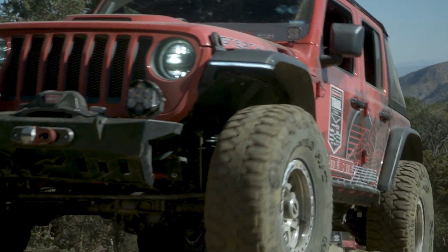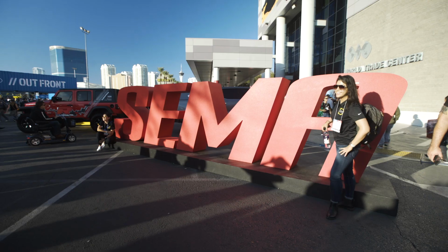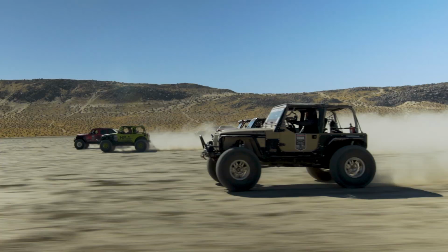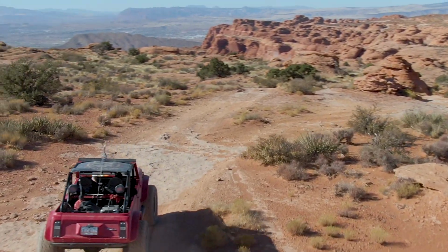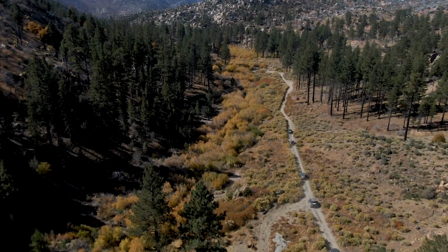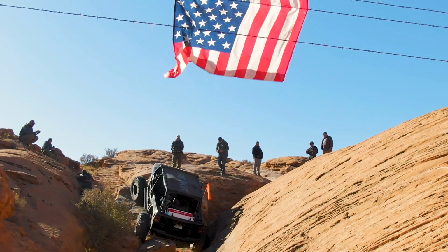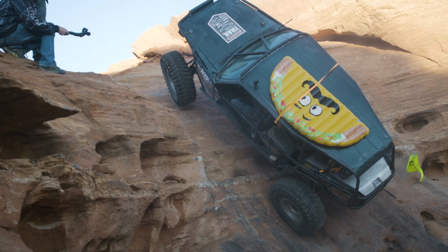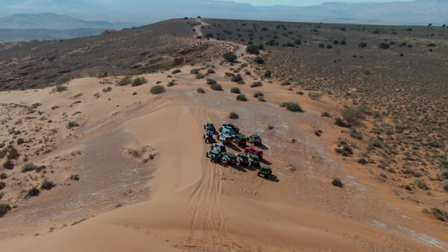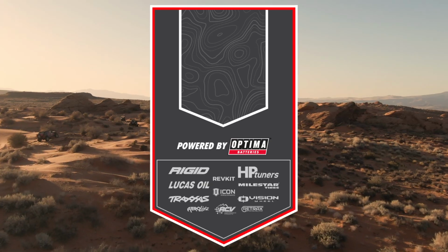Every year, PowerStop makes the journey from their headquarters in Chicago to the world-renowned SEMA show in Las Vegas, teaming up with some of the biggest personalities in the off-road community. We put their rigs to a real-world test as we attempt to ride 10 trails in 4 states in just 10 days. In a world of boundaries, dead ends, and U-turns, where other vehicles see the end of the road, we see the start of the adventure. So join us where the pavement ends on the Trail to SEMA.